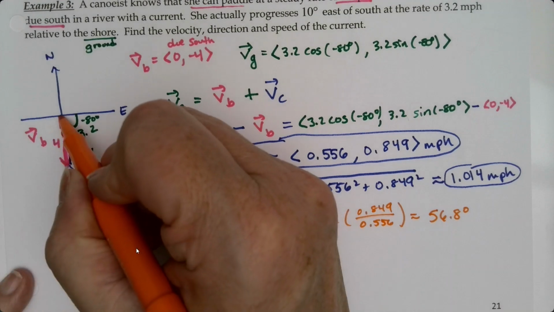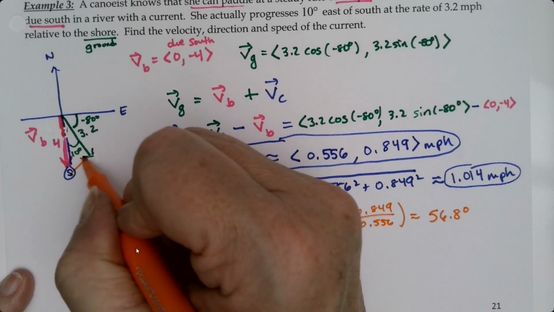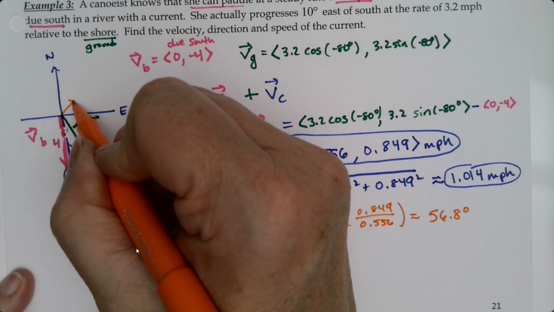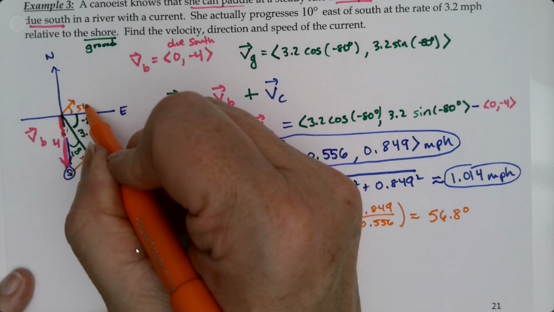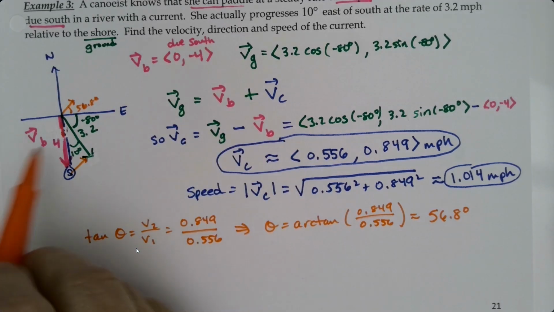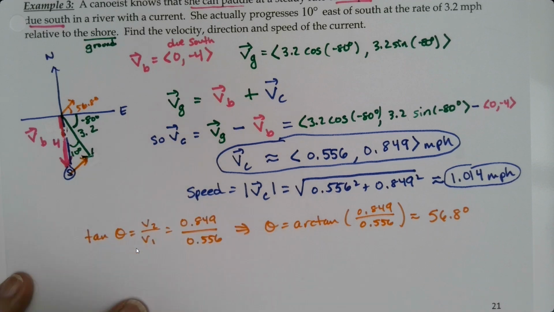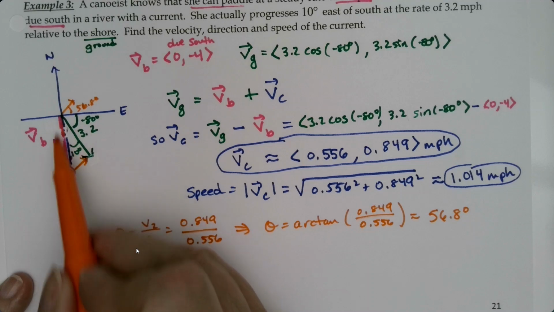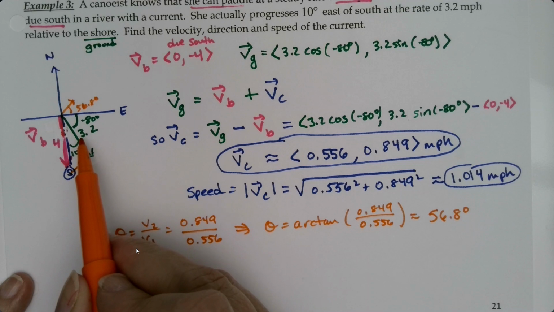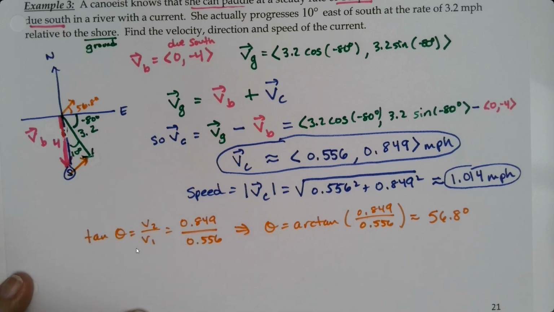Well, what's happening is your current is going this way, right? If you think of the end of the forward one and that one, it's going to be like that. And so it's forming an angle of 56.8 degrees. Now, I grant you it's not the right magnitude, but it's close. You get how that goes, right? So it's pretty small, right? Because she's pushing hard enough to go 4 miles per hour, but the current's kind of pushing her back. And that's why she's only going 2.2 miles per hour at a little bit of an angle, because the current's kind of pushing her along.